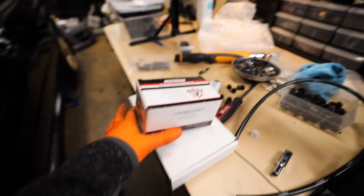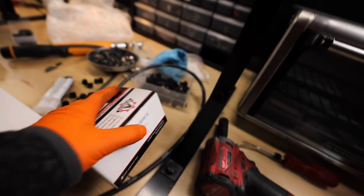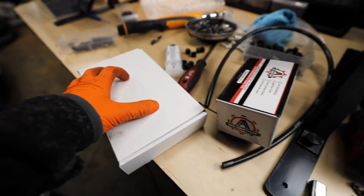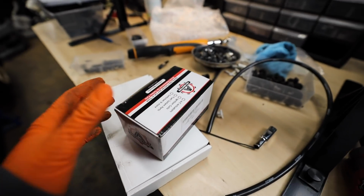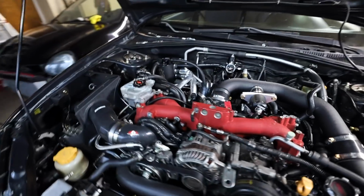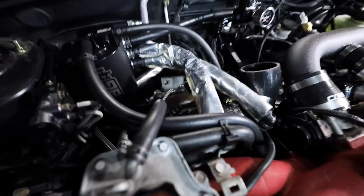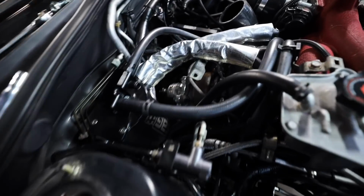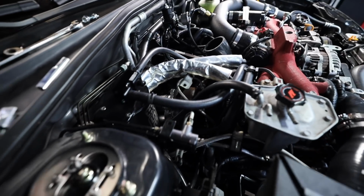Next up, we're gonna keep focusing on that downpipe for a minute. We have a new AFR sensor, or a wideband sensor, for our AEM gauge, and then we have our PTP turbo blanket that we got to throw on. So this one I sacrificed the old sensor for the BRZ, and we also need a turbo blanket on here. The turbo blanket's gonna suck because there's just a ton of stuff in the way, but it shouldn't be too bad. Maybe, I don't know, let's get it on here.